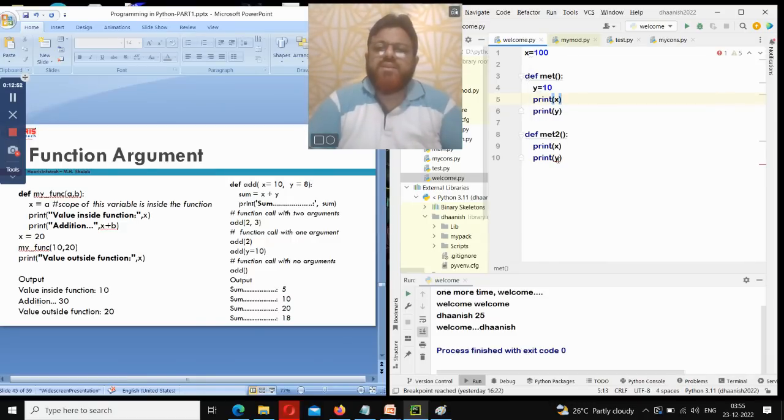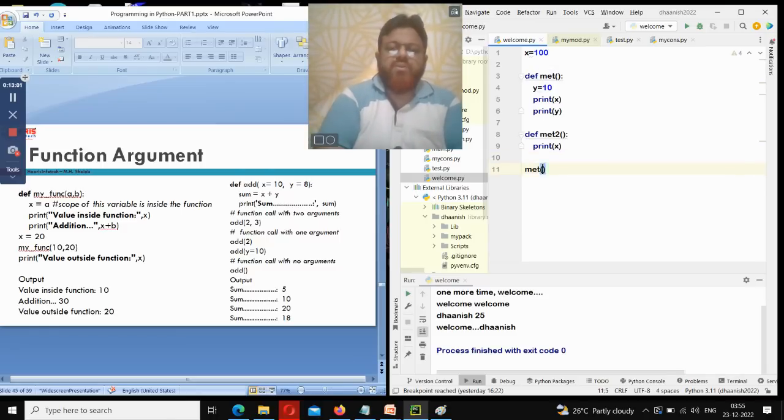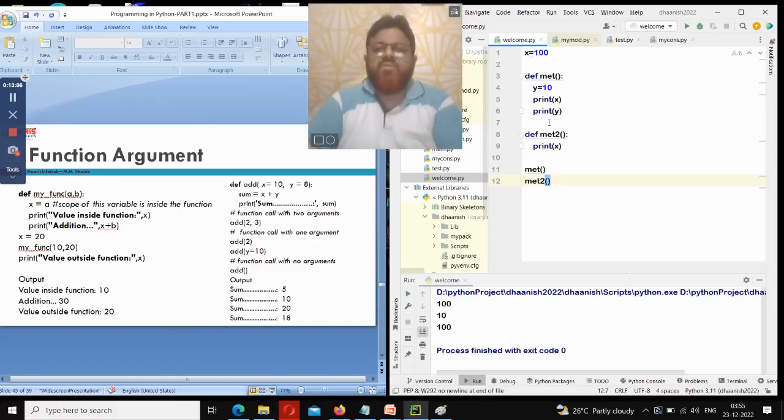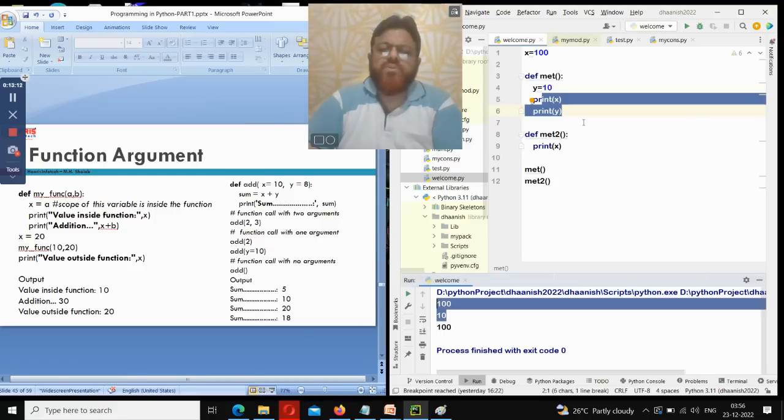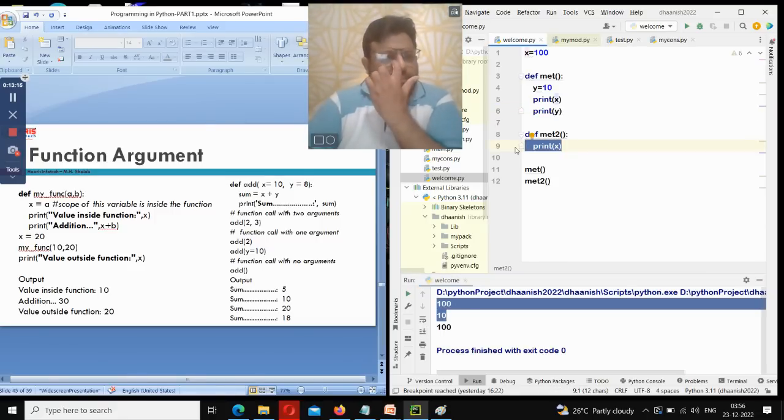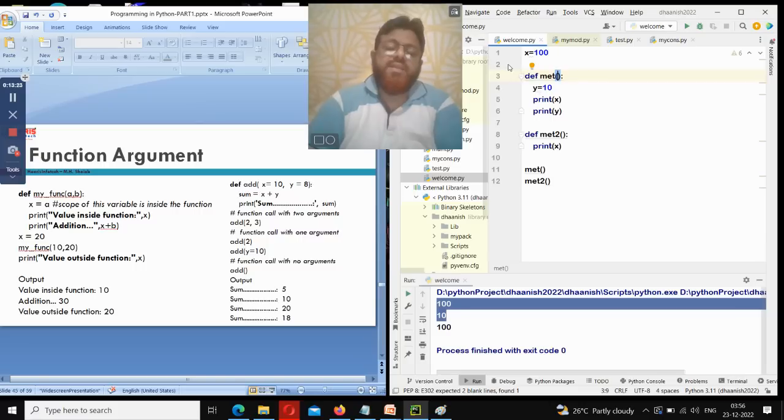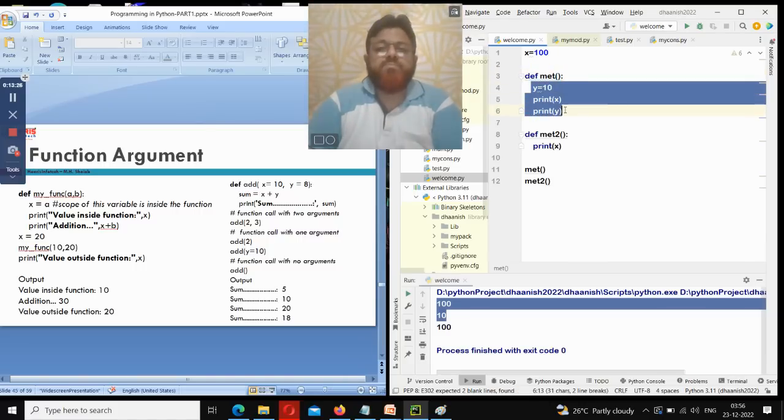Now you can see here, it is throwing an error. Y is unresolved. So you cannot have this, but x you can have. Now I can very well call met2. It will print x in both the locations and y only in met. This is this two, and this one is this. Getting this, guys? So please understand. And whatever variable you supply here as a parameter is also local. You are assigning it, fine. The scope of that is only within the function. Is that clear? Fine. Make sure you remember this.